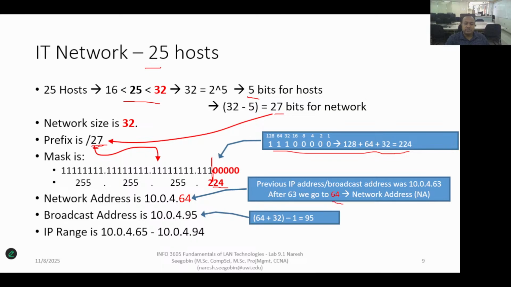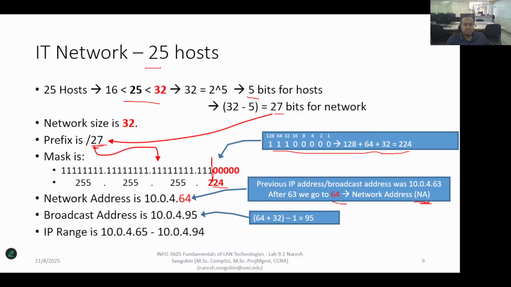So after 63 equals 64, that becomes your network address. The good thing about this is that the broadcast address of the previous network plus 1 is going to be the network address for the next network. And that makes it easy to check your table and calculate. This is a good tip for you guys when you're doing your subnetting for your group project, to build out your OSPF table. With a whole lot of routers with interfaces in there, you can build out your point-to-point networks in your table and show who's the next one, and the next one is who's the broadcast address. That's why I asked you to specifically put your broadcast and network address in those tables, to make sure they don't have any overlapping.